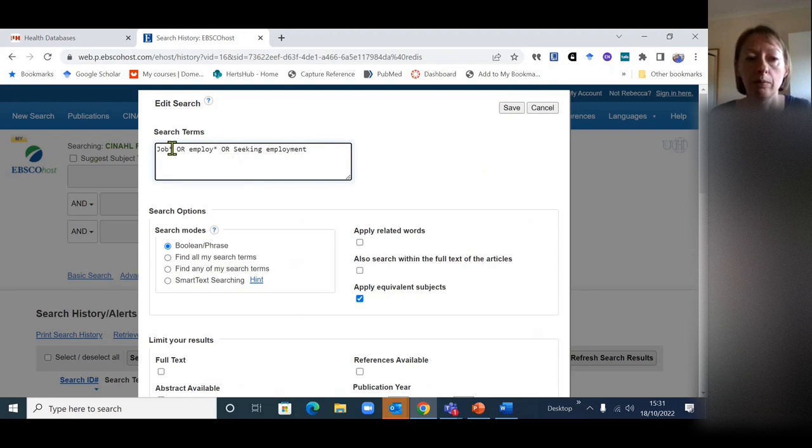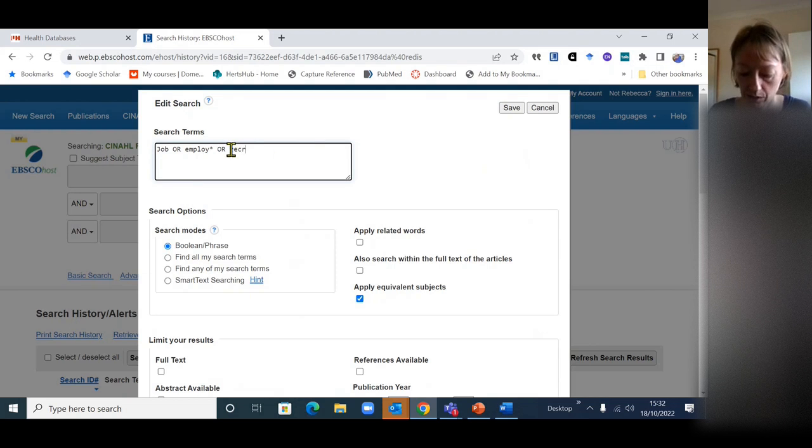The same with job, but I am a little bit worried about putting an asterisk when there's only 3 characters, because if it's a word like men and you put the asterisk and you were looking for information about male patients, you would get things about mentoring and all sorts of mental health, because that's extending a word that's really got a common root word. So sometimes the asterisk can be unhelpful. So I'm just going to put job and see what happens.